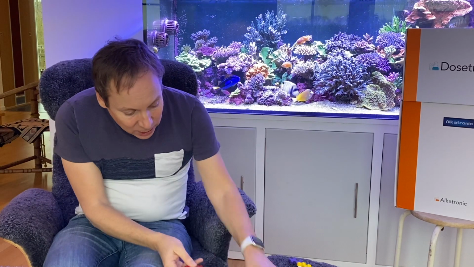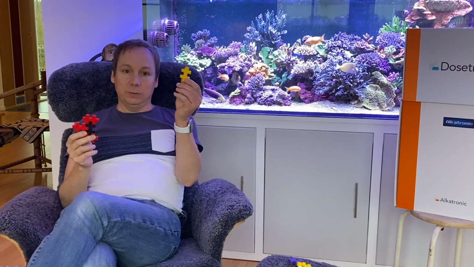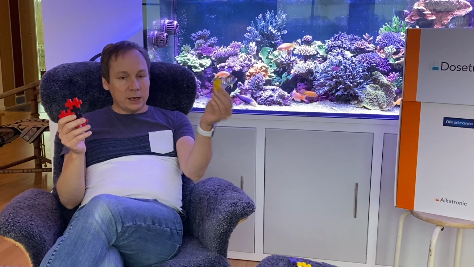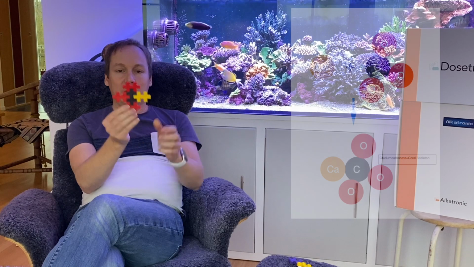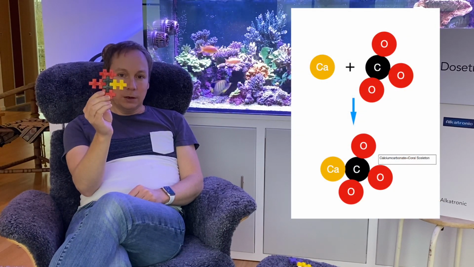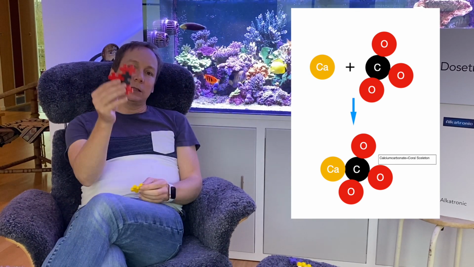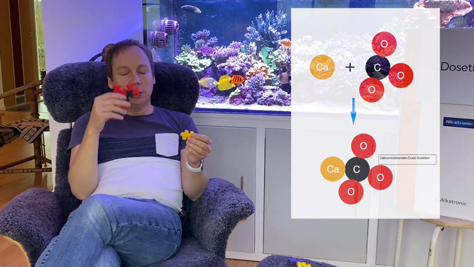The theory behind it is this: when a coral is making its skeleton, it forms calcium carbonate. Here we have carbonate in the water, CO3, and calcium ions in the water, Ca. When the coral grows, it combines 1 calcium atom with 1 carbonate atom and builds calcium carbonate, the skeleton of the coral. You can see here that for 1 calcium consumed, 1 carbonate is consumed. So the consumption ratio is 1 to 1.